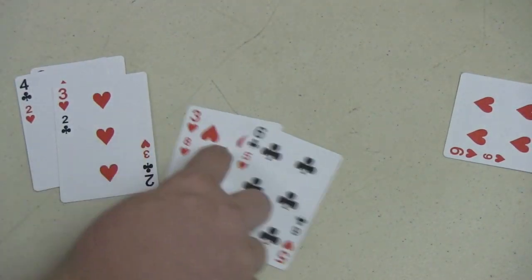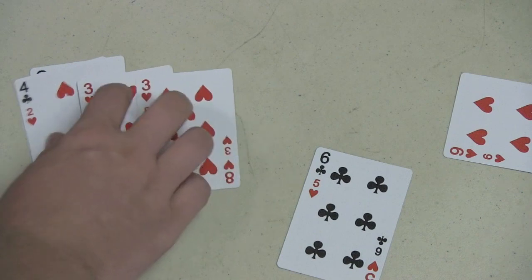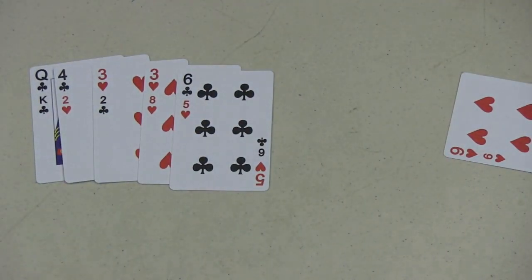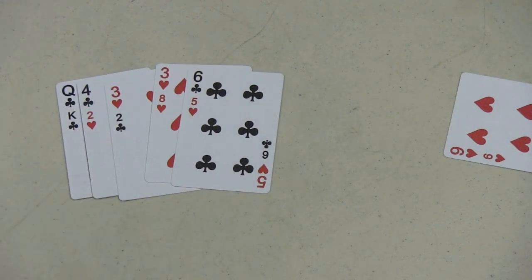But still, what's going to happen in this version is you're going to have a lot more good hands. You'll very rarely get a hand where you're simply playing high card. You almost always get at least a pair, often 2 pair. Straights aren't uncommon. Flushes are pretty easy. So the game can be exciting. But that's basically how the game is played.